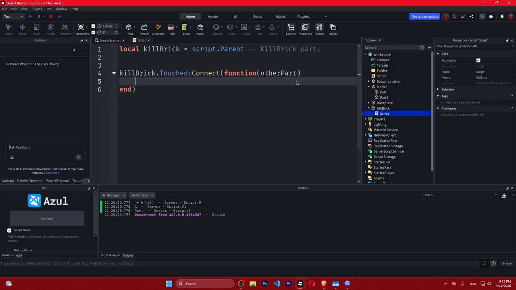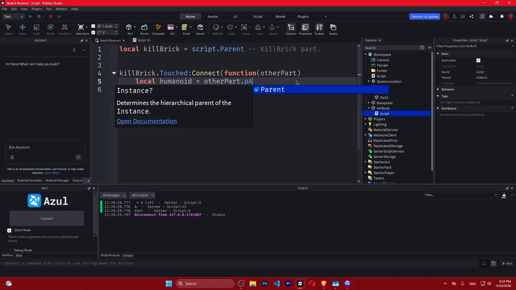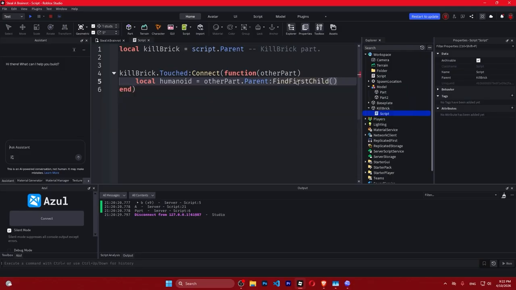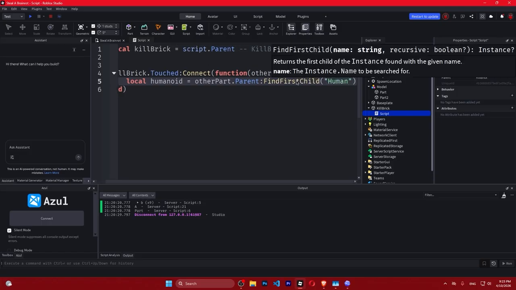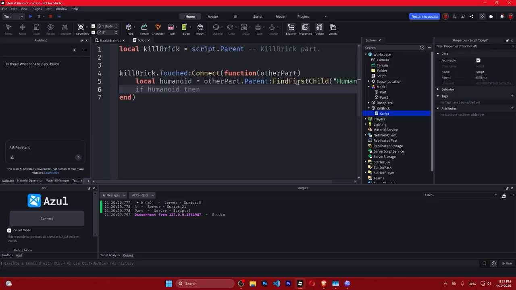When another part touches it, we're going to do a local humanoid, another local variable. We're going to take the parent of the other part, which in this case is going to be our player. We're going to find the first child and search for Humanoid. I'm going to explain a bit why this will work.